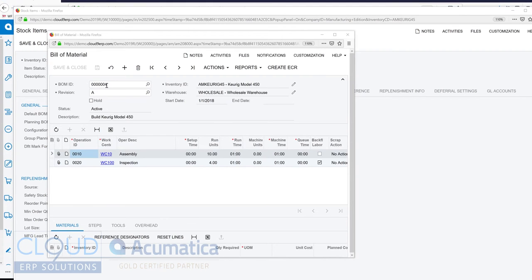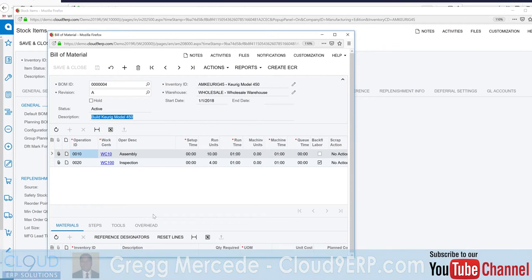So in my bill of materials screen, you can see a few things. Here's the inventory ID associated to this bill of materials, the warehouse we're producing it for, the starting date. This particular bill of materials has an effective date and possibly an ending date. So for example, if we were going to change this to a different production style, a different set of quantities or production procedures could be used here. Notice the revision as well. We can have multiple revisions, and based on the revisions, that could also impact your start and end date. Here's the description, and the status is active.